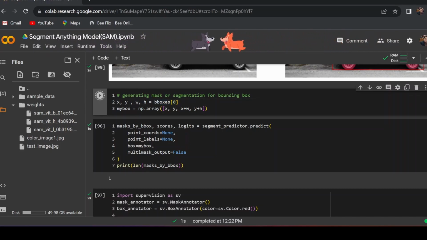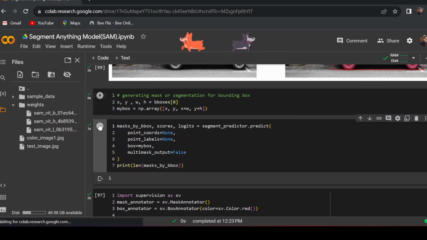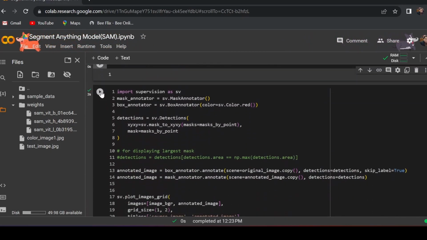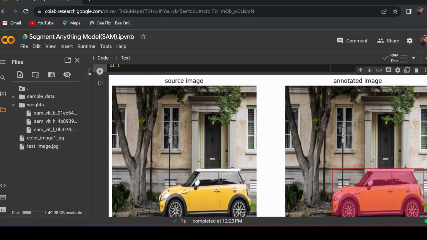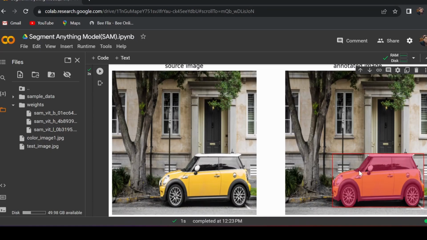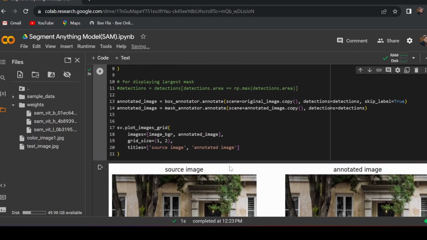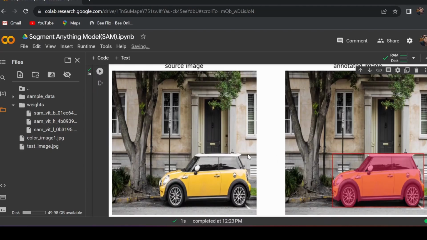So if we execute this and just send the bounding box information, and the point coordinates is none here. So if we plot this, here you can see the annotated image for these masks.